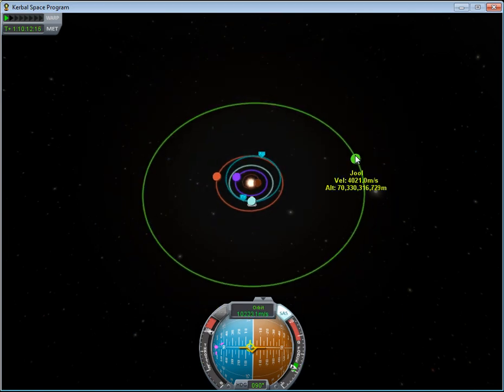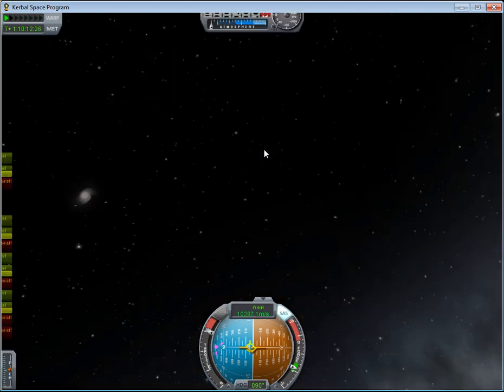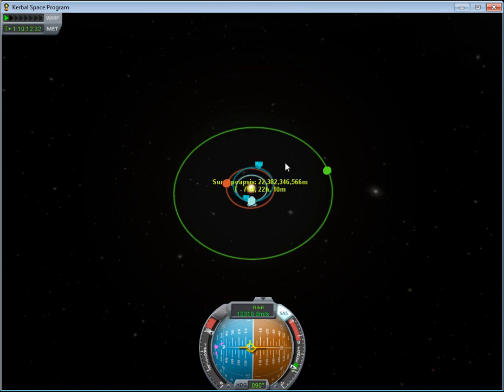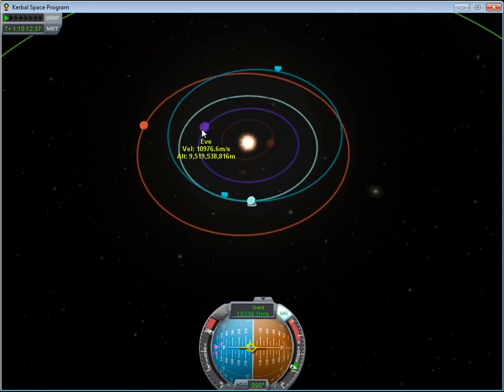Now, I read online that it's technically possible to land on Jool, but of course you wouldn't be able to take off again, so it would again be another parachuted probe. So we could land on Eve, but we wouldn't be able to get back again, like I said previously.